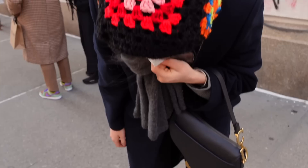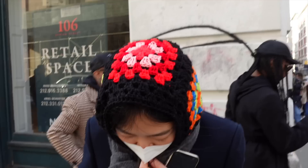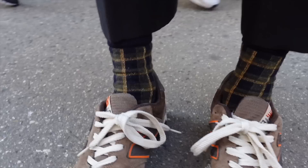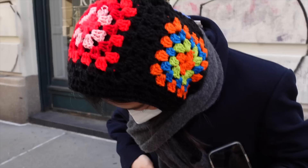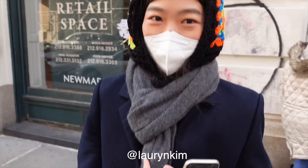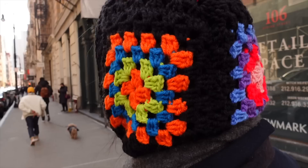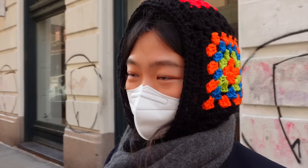I think these are Balenciaga pants — I love the cargo-style pocket. And New Balance shoes — very comfortable. The socks are also from my mom, who has cool style. Underneath I'm wearing a sweater that's actually children's clothes, a size 14, but it still fits. It's a great tip to shop in the kids' section if you're small. And the bag is Dior. That hat is what drew me to you — I'm sure you're getting lots of compliments.